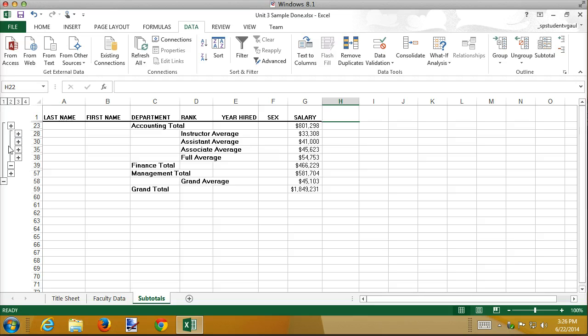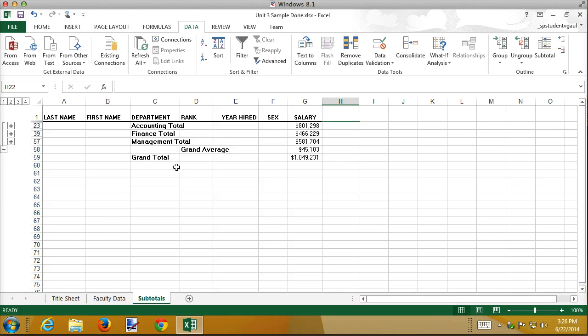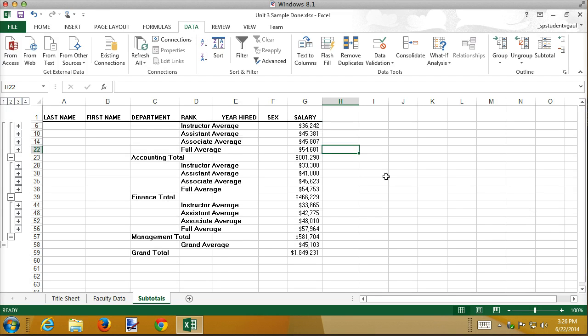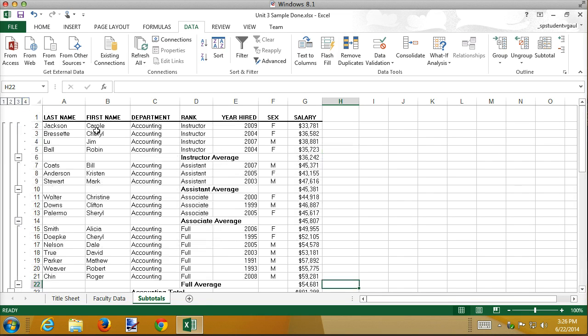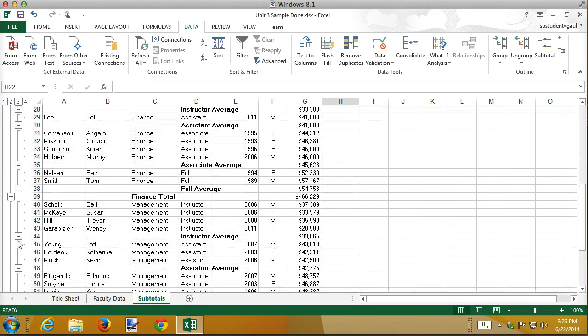Okay. So using these expand and collapse buttons, you can control how much data you see. Go to level 3, you can see even more information, which includes our averages. And finally, level 4 is back to all the details again. And anytime you want to, you can click the collapse and expand buttons.